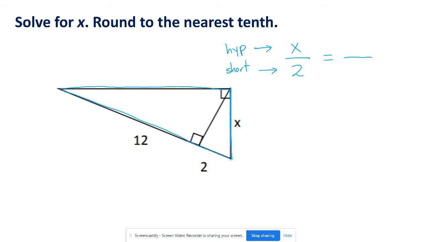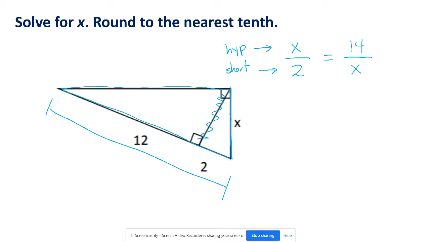Well, if you look at the big triangle, so just ignore this line in the middle. You look at the big triangle, the shorter leg is x. So short goes on bottom, that's where the x goes. What's the hypotenuse? Well, the hypotenuse of this big triangle goes from here all the way to here. So it's the 12 and the 2. So I have to put those together. So I'm going to take 12 plus 2, and it's going to be 14.